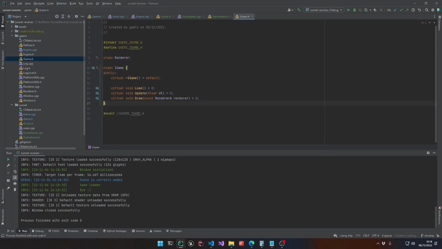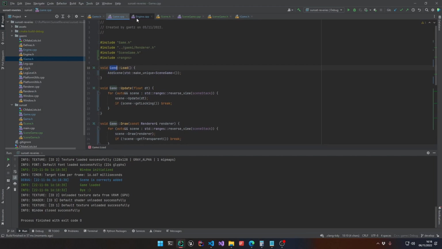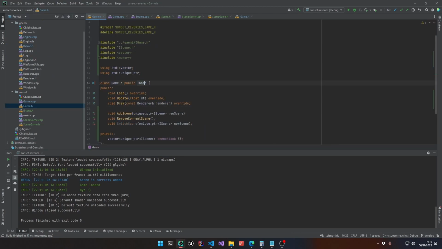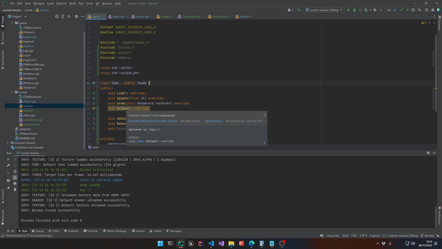So in order to do that, I have to create an unload function here in my iGame interface, and also create it in the game class. And then implement it.